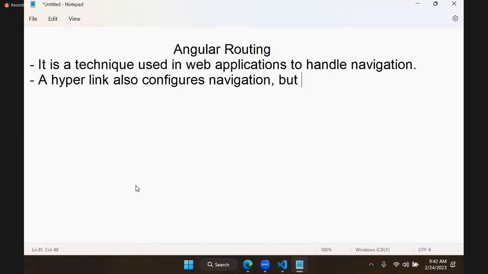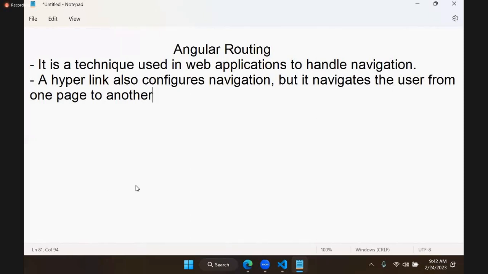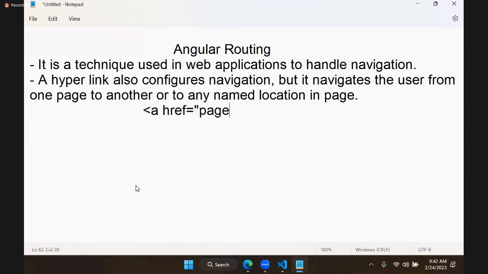A hyperlink is nothing but an anchor, href, some page.html like this. But it navigates the user from one page to another, or to any named location in a page. That is what a hyperlink will do.